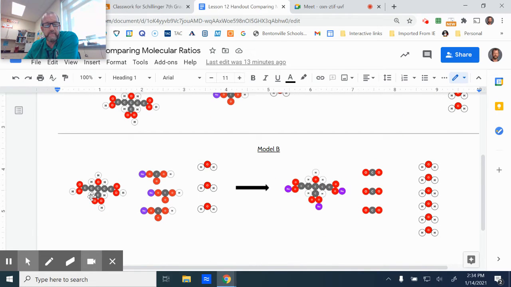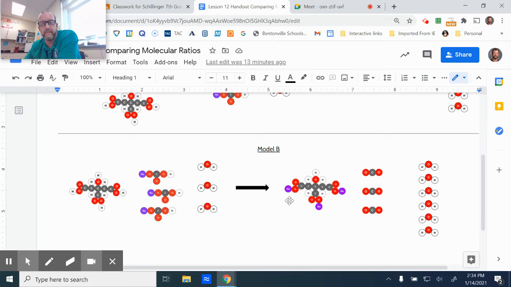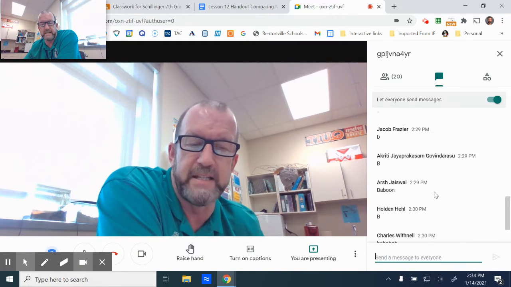So if I come down here and look at B, I have 9 on this side and I have 9 over here. I have 3 sodiums, I have 3 sodiums, and so on. All my atoms are equally accounted for on either side of the yield sign. And according to the law of conservation of mass, that must always be. Whatever you have on the reactant side must be present on the product side. So, we basically broke these down, rearranged them, but they have to be the same. So, does that make sense to everybody?